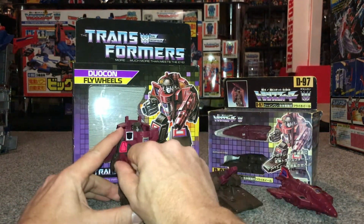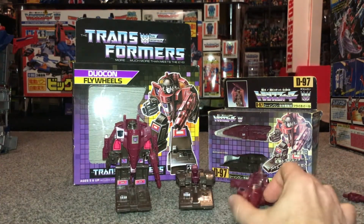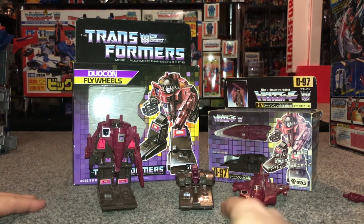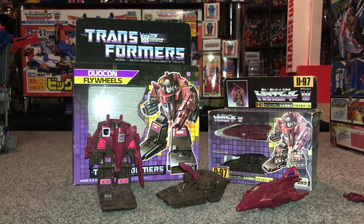And if I'm being dead honest, I had this when I was a kid and I absolutely loved it. I really did. I thought it was fantastic. I know it's super basic, but if you look at all the original ones, the ones that are super basic, your Throttlebots, the Mini-Bots, and even the Battle Chargers I did the other day, they are basic, but they're so good. And I think because they were so good and maybe so cheap at the time, that's why you do see so many of them on the secondary market.